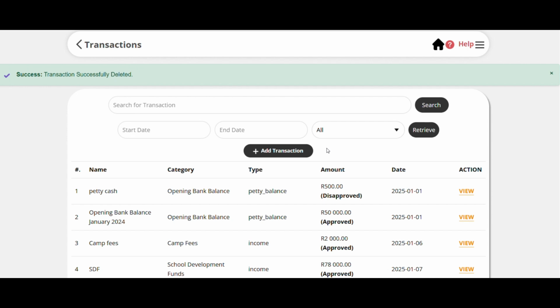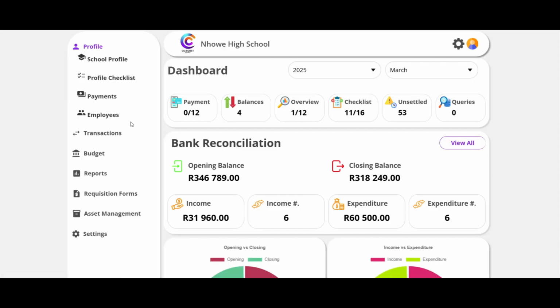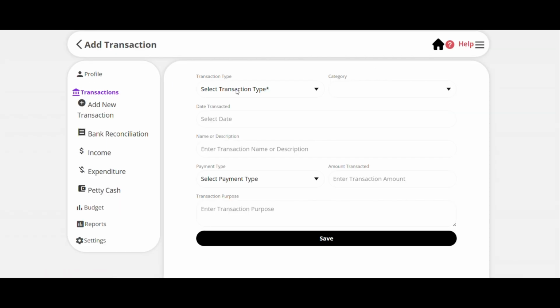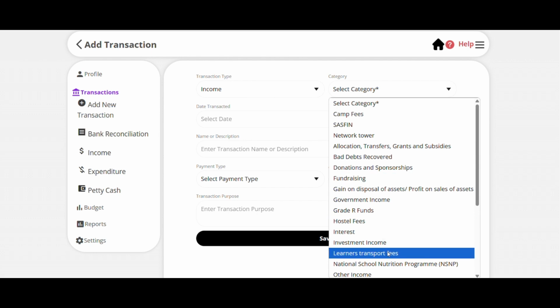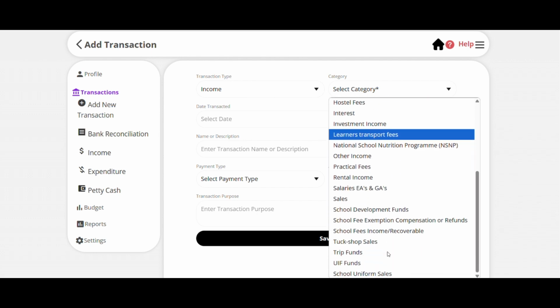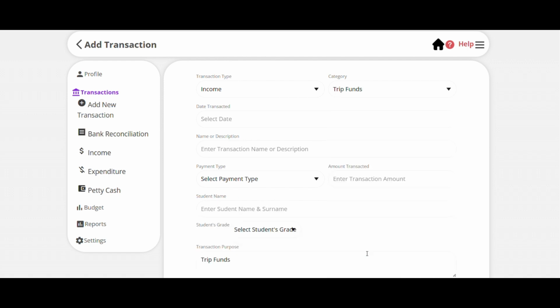Another thing, let's just say you want to add another income. So you come here and say add income, and then you click here and choose any category of income that you have received. Let's just say it is for trip funds.